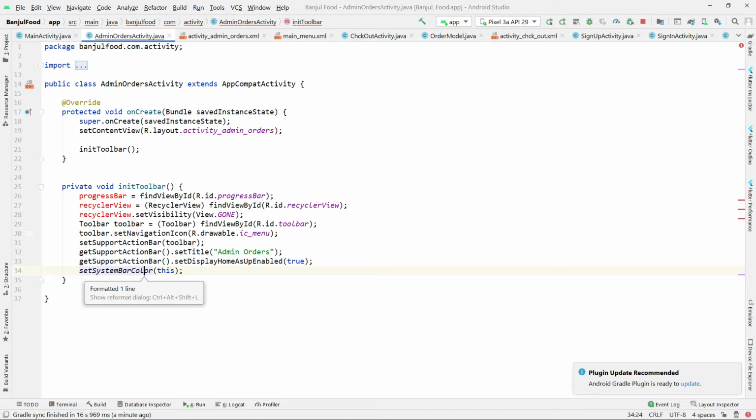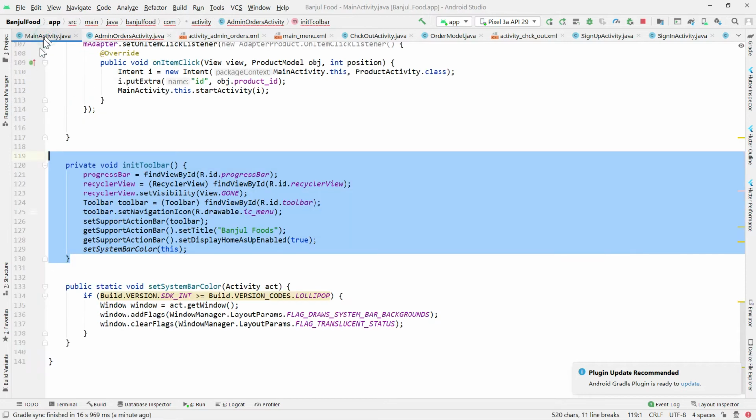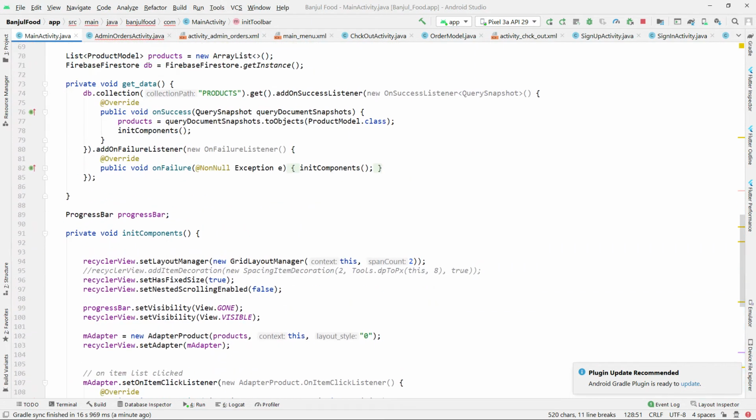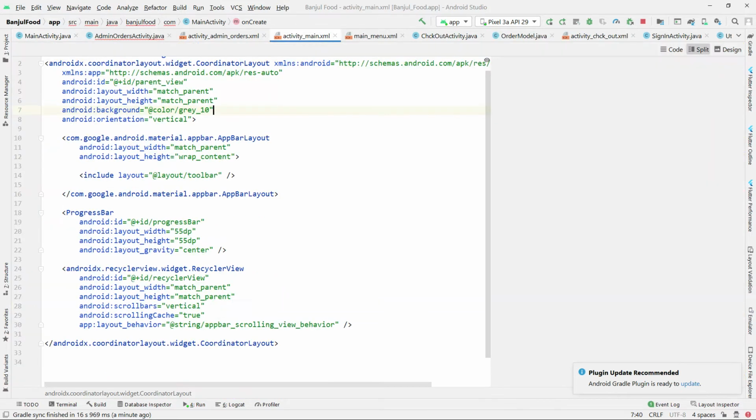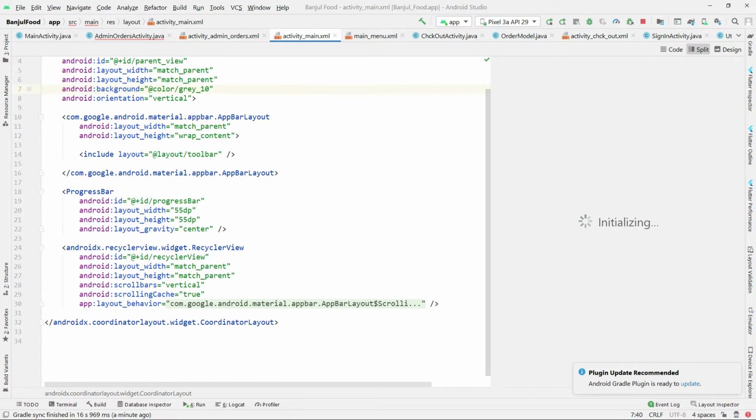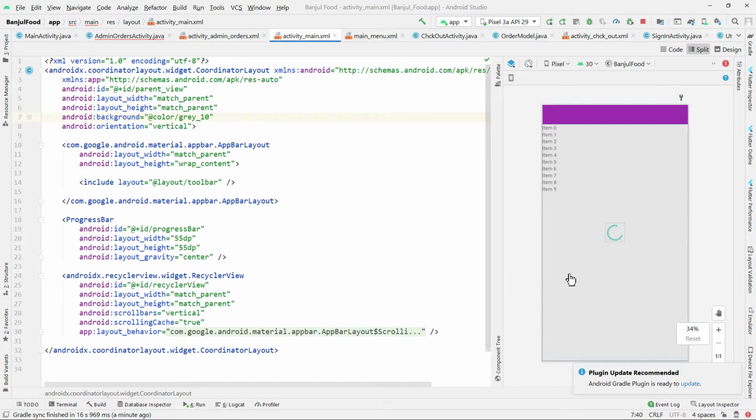And then this progress bar and recycler view will also have them. So let's go ahead and copy them and put them in our orders activity. Okay, just like the way it was in our main activity. So I'll come in the main activity and then come to the layout and press Control and hold it and click on the activity main. Then we'll have the layout for the main activity.